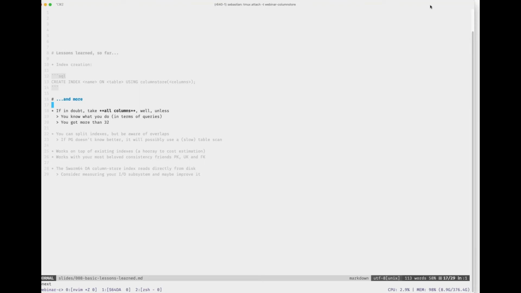Now, the other limitation, and this is actually a Postgres limitation, unfortunately, is that you cannot have more than 32 columns in that index. And that's a bit more difficult. We know of certain cases where people like to have really wide tables, and wide meaning here not only more than 32 columns, but we have seen tables with, let's say, hundreds of columns, like 150, maybe even 200, because they serve a very specific purpose.